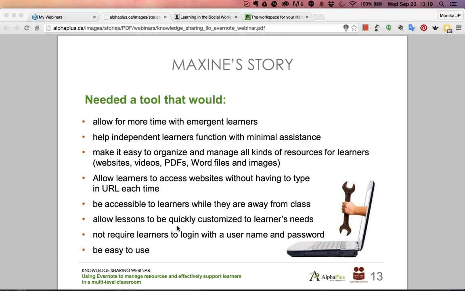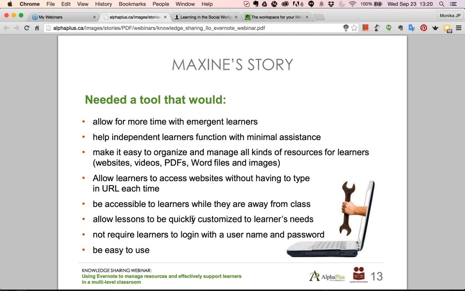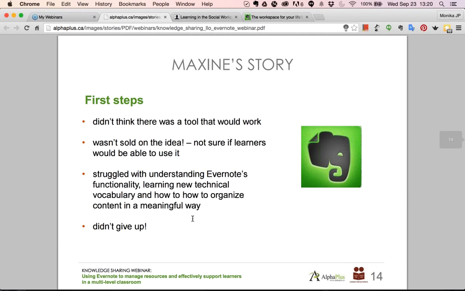And the last thing that we were really looking at is the login information. Again, it's a skill that learners develop when they just start the program. Some of them may know this already, but some of them may not. And the learners in Maxine's program were not comfortable with computers, so the login process would have been complicated for them, at least at the beginning. And of course, something that would be very easy to use so they could function. Lots of demands for one tool to be able to do all that.